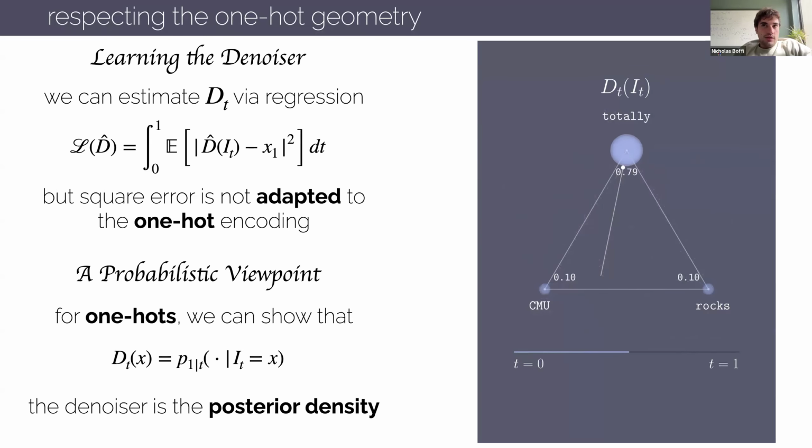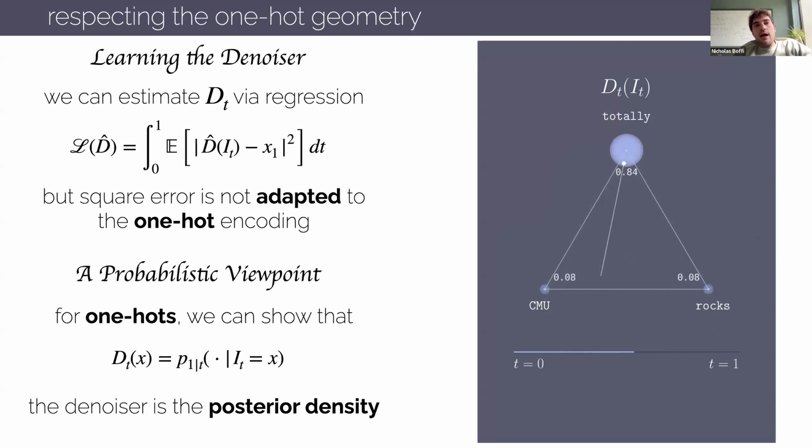So now here's the picture you should have in mind. The denoiser can be converted into a velocity field, but it is always capturing my posterior density over where I believe I'm going to go. Okay, so it's always a probability distribution over the vertices, and this distribution is changing over time, depending on where I'm at.